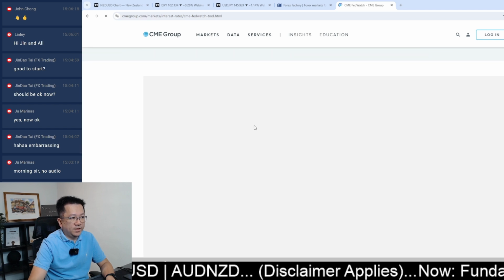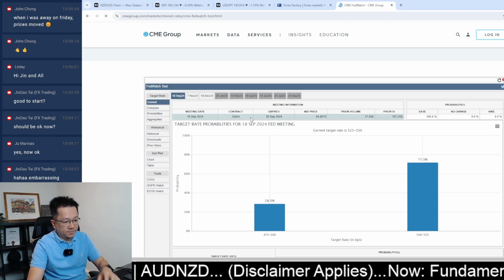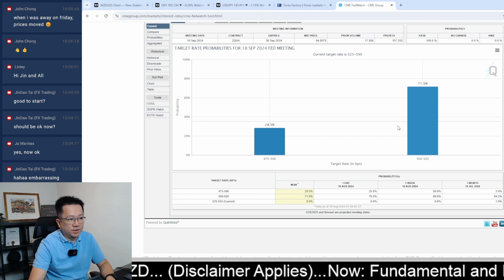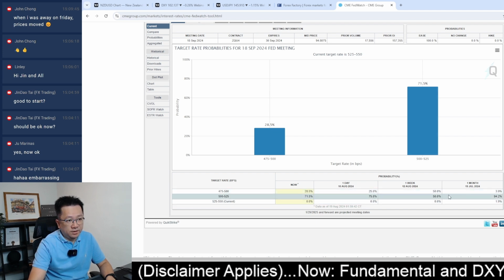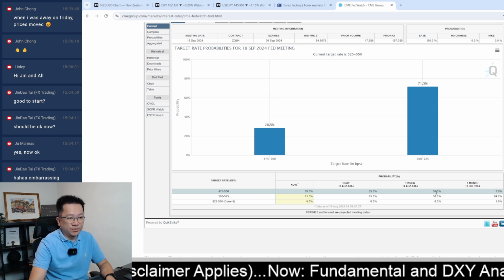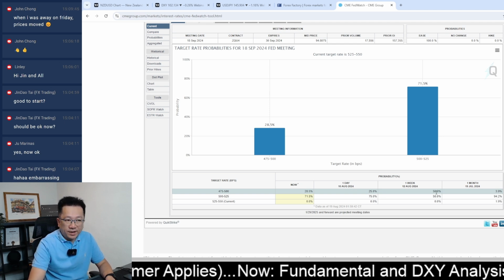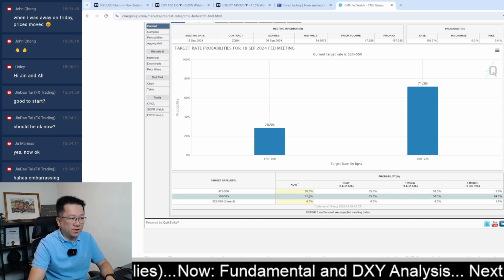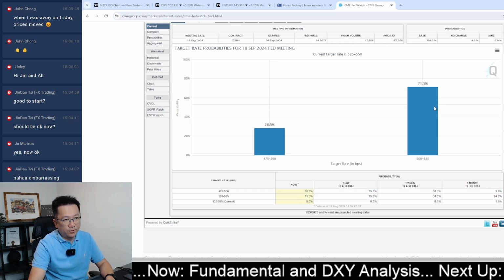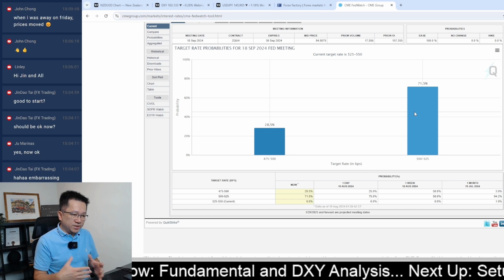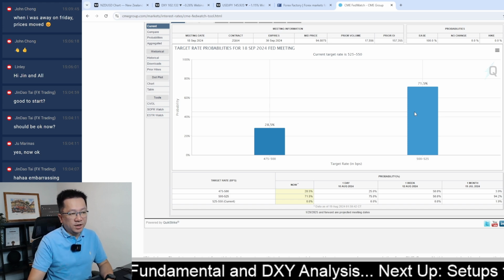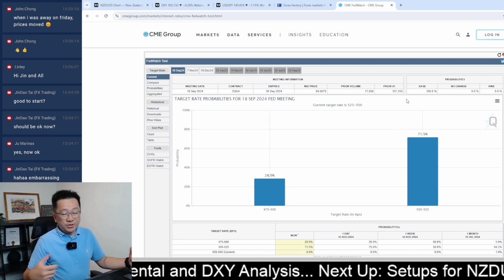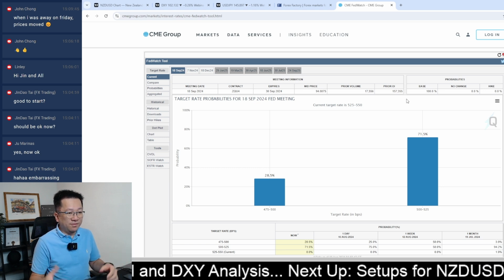You see that on September 18th, this was 1 week ago, it was a 50% chance that we could see a 50 basis point rate cut. Now it's down to 28.5% with a 71% chance of a 25 basis point rate cut. So we're looking at almost a confirmation of a 25 basis point rate cut to come from the Federal Reserve on the 18th of September. Obviously, that's still a month away.